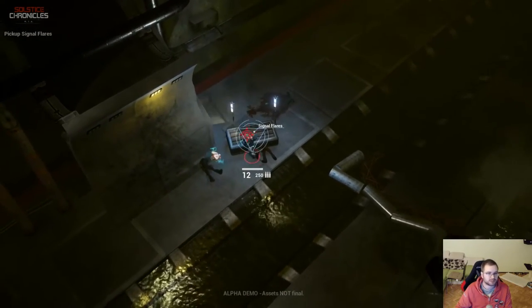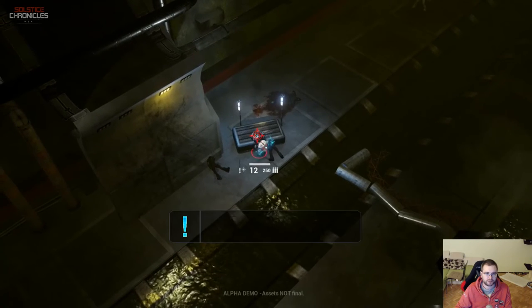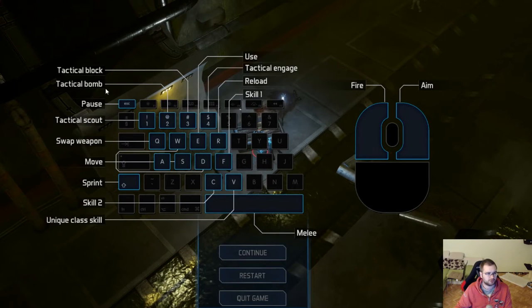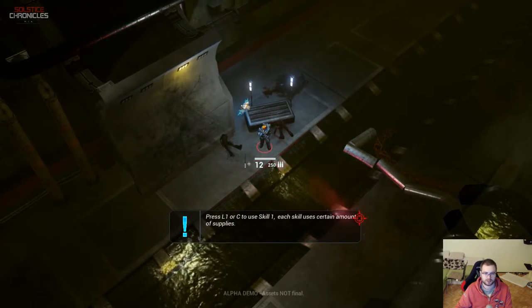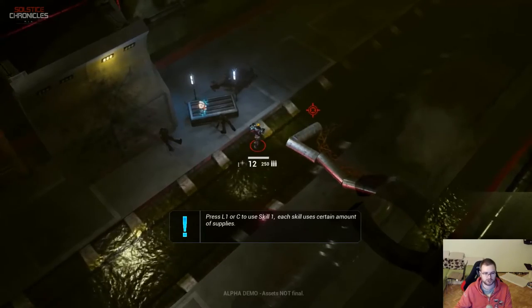Okay, what is this? Signal flares. How do I pick it up? There we go, E. So, tactical scout, tactical bomb, tactical block, tactical engage. I guess those are the commands for the bot, right? So E is use, Q swap weapon, R reload, F skill, C skill 2, V unique skill, spacebar melee, and shift to sprint. That sounds straightforward enough. Press C to activate skill 1. Okay, that was a flare that I launched somewhere.